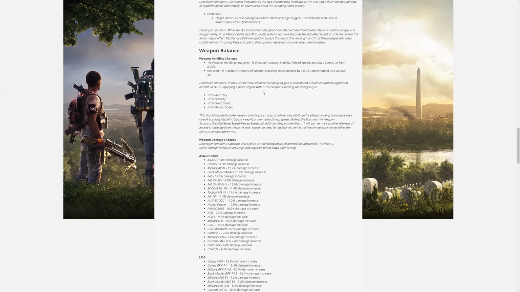Weapon balance. Weapon handling changes. 1% weapon handling now gives 1% weapon accuracy, stability, reload speed, and swap speed, up from 0.25%. Reduced the maximum amount of weapon handling rolled on gear by 4% to a maximum of 10% at level 40. In the current meta, weapon handling on gear is considered a dead stat. Totally agree with that, with no significant benefit. In TU10, equipping a piece of gear with plus 10% weapon handling will now give you 10% accuracy, 10% stability, 10% swap speed, and 10% reload speed.